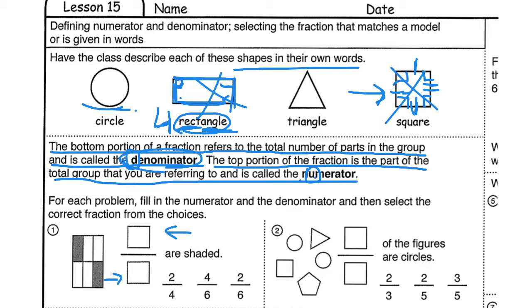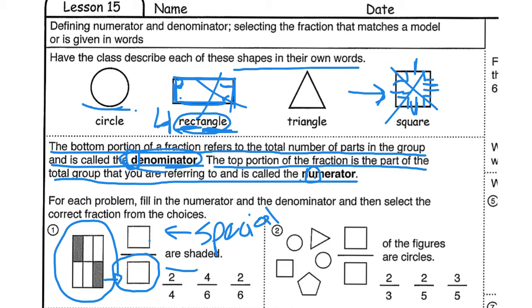All right, so what you just learned is that you've got to really understand what fractions are. The bottom number refers to the total of everything that makes up one whole. It's the total parts that make up the whole, the denominator. The numerator is the special parts. So that might be the shaded parts, or if we're talking about what fraction are dogs, then it's the dogs. The denominator might be the animals, and the numerator is the dogs up here. It's just the part of the whole that you're referring to.